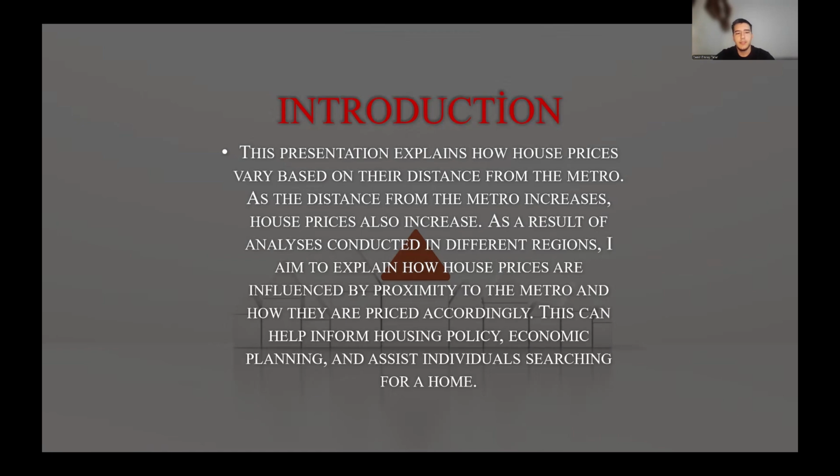Introduction part, here it is. This presentation explains how house prices vary based on their distance from the metro. As the distance from the metro increases, house prices also increase. As a result of analysis conducted in different regions, I aim to explain how house prices are influenced by proximity to the metro and how they are priced accordingly. This can help inform housing policy, economic planning, and assist individuals searching for a home.